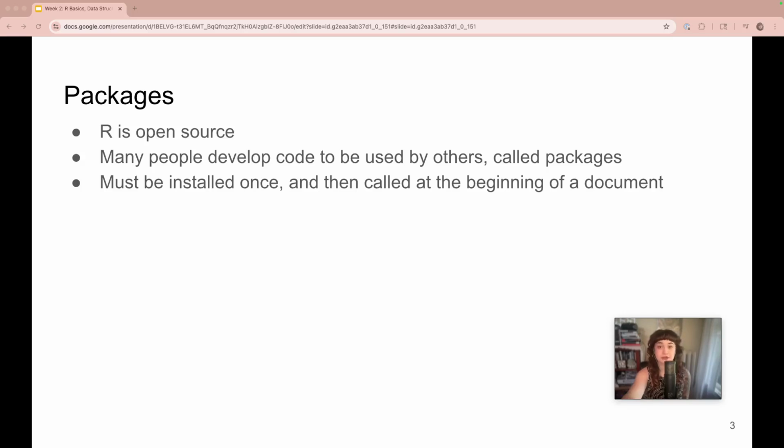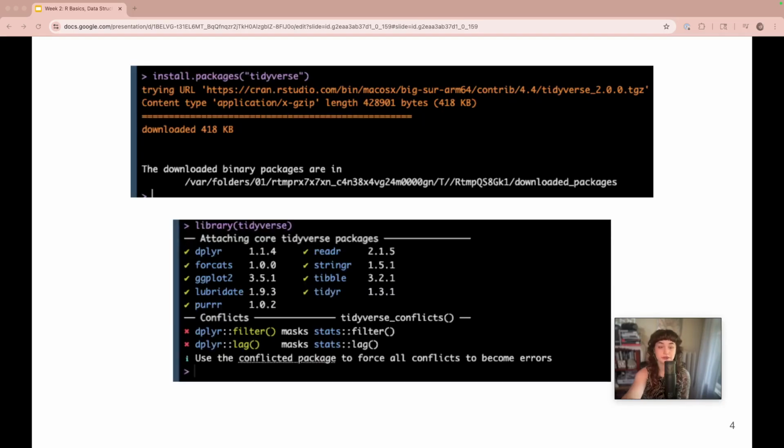So your Quarto documents, or if you want to work in an R script, if you want to use a functionality present within a particular package, you just have to call that package to R's attention, essentially. It's very easy to do so. The command is install.packages, and then you put whatever the package name is in double quotes, and that will install it from CRAN for you. It's going to install it right into your R folders. Once it's successful, you'll get a message saying that the packages are in, and then whatever the file path is that your packages downloaded to.